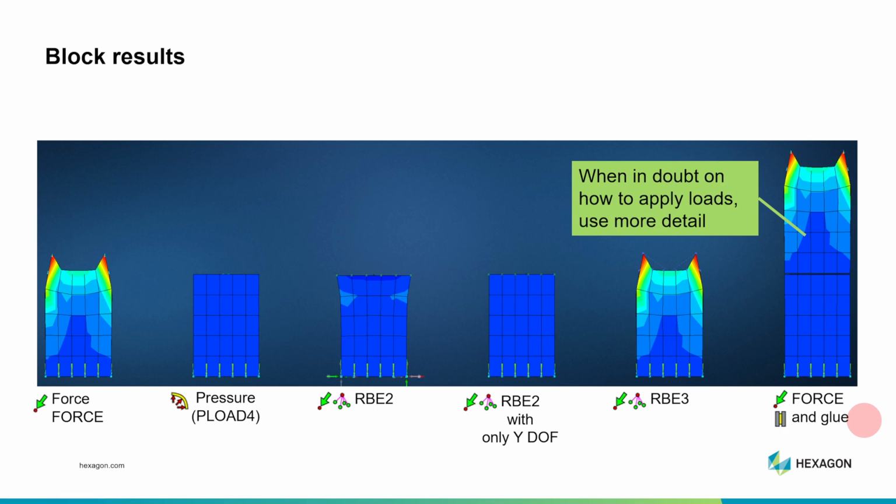And for more complex problems, that might mean something like you need to really model all the other parts in the system, or at least a few more. You might need to model contact. You might need more detail in how you model bolts. In this case, we're just modeling another part.